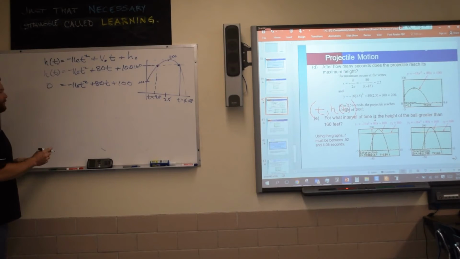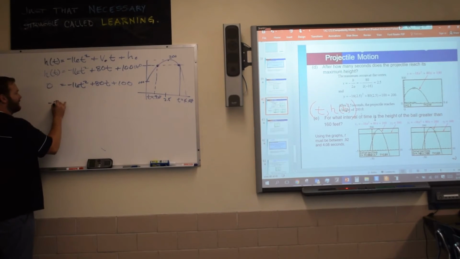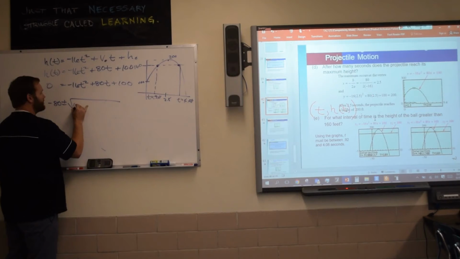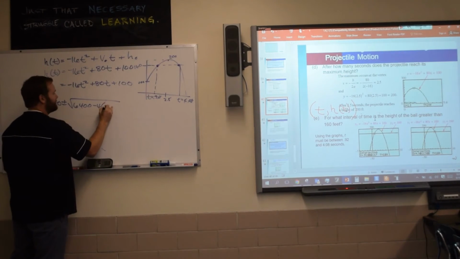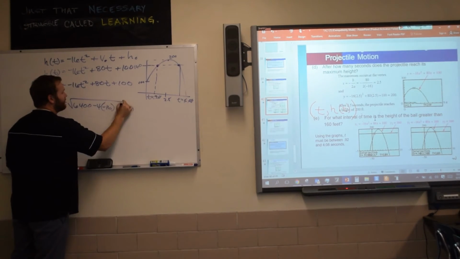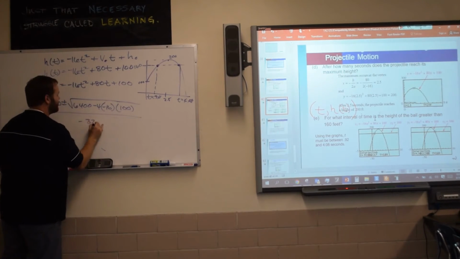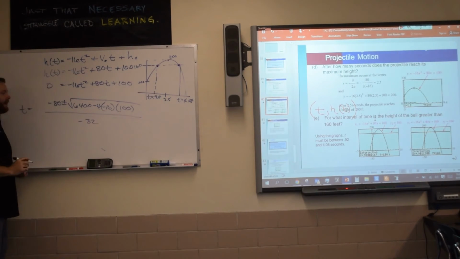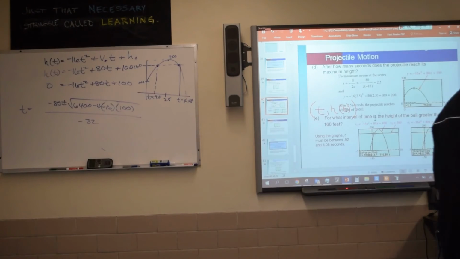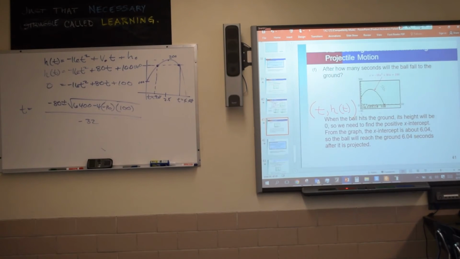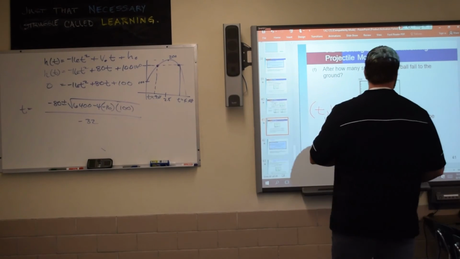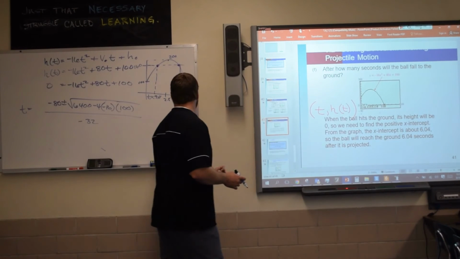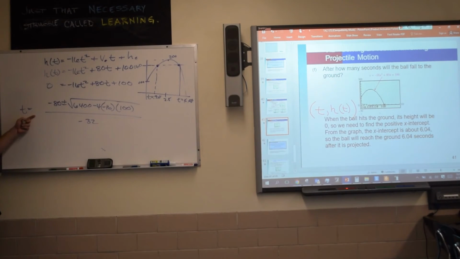And now we just do the quadratic formula again. Opposite of b plus or minus the square root of b squared minus 4 times a times c, now at 100, all over negative 32. That'll be my time. Now, one of those time values that they give you back, for the sake of time here, I'm going to go to the next slide and see if they actually do this. When we go through and do this, we should get 6.04 for one of these t values. And that makes sense, right?